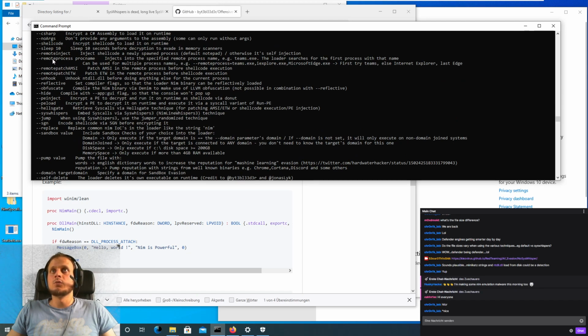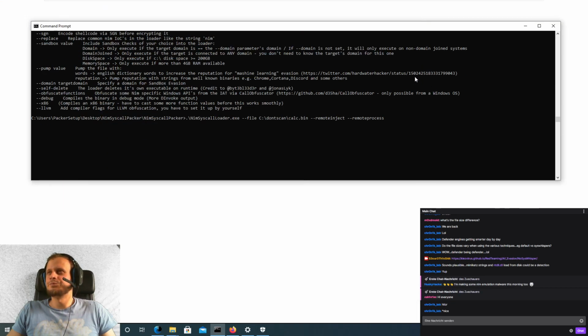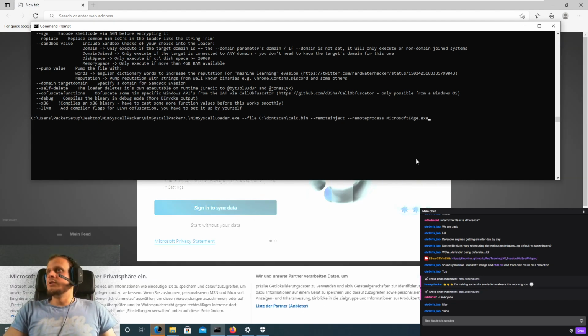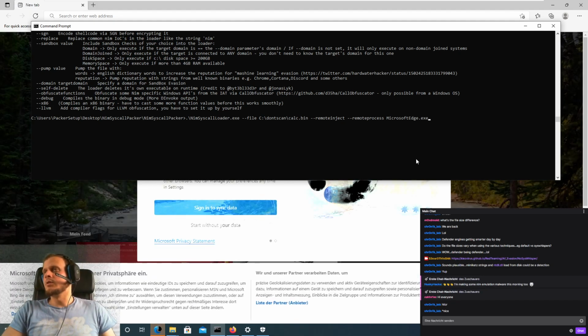If you want to use a remote process, I did specify here, for example, Teams, Internet Explorer, or Edge. We can try Edge here in this case, for example. Should be 64-bit, I hope so.